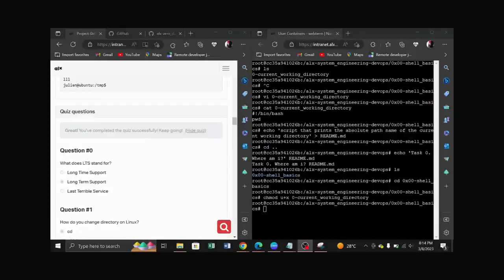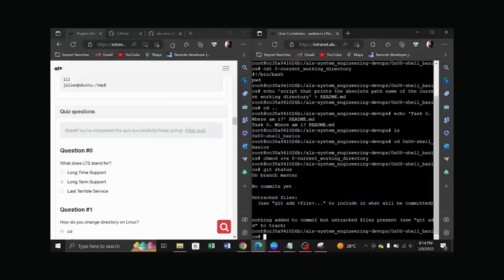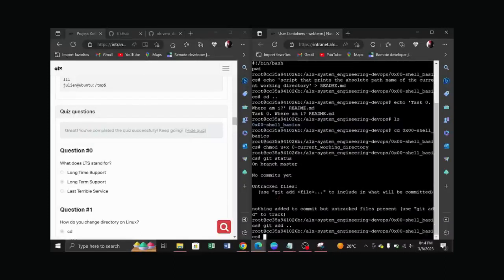So after that, we are supposed to add everything to our GitHub. So you can use git status so that you can see the changes we've made. As you can see, there are a few changes we've made. So what we'll do is we'll git add everything. Sorry, we'll git add.